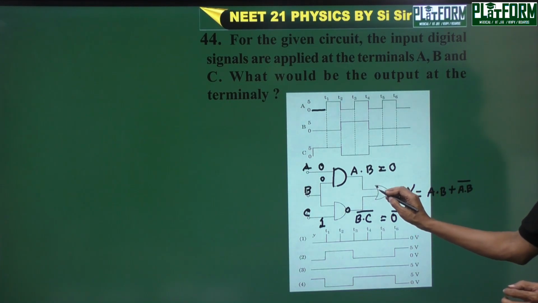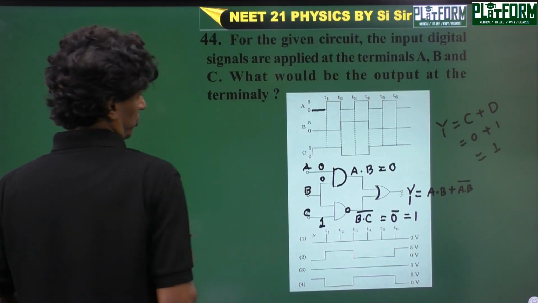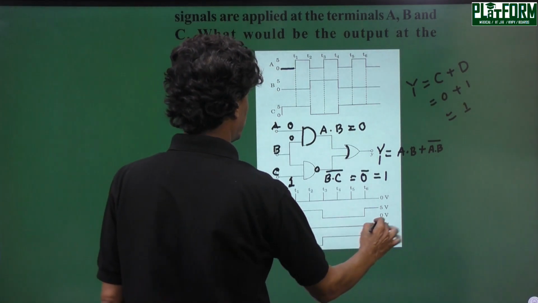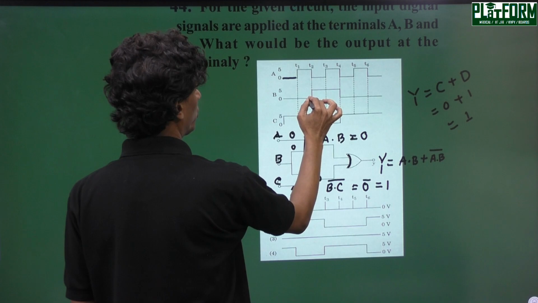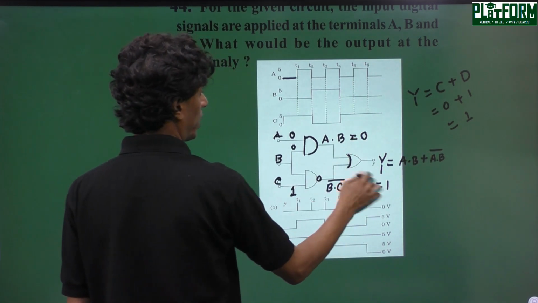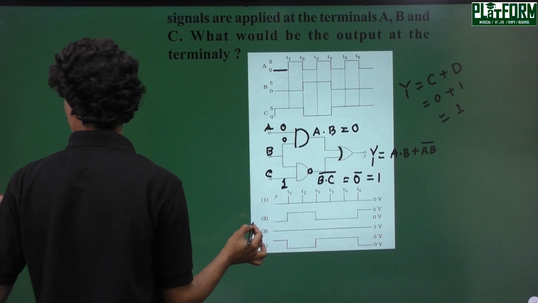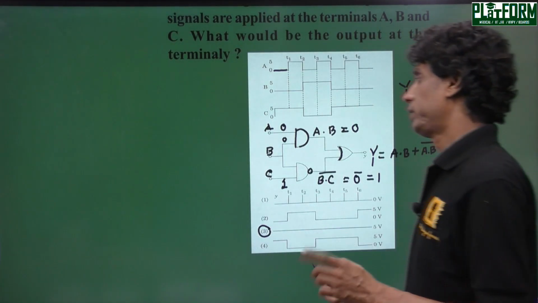And since it is an OR gate, in the case of OR gate, if one input is 0 and the other is 1, then the result will be 1. So let us check the options. When it is 5 volt, it is 1, it is 0, it is 1, it is 0, it is 1. So again it is 0 and again it is 1. So you can get the 1. In this way, if we check all the 0, 1, 0, 1, finally the right option is 3. So the output will be 1 all the time. Okay. Next problem.